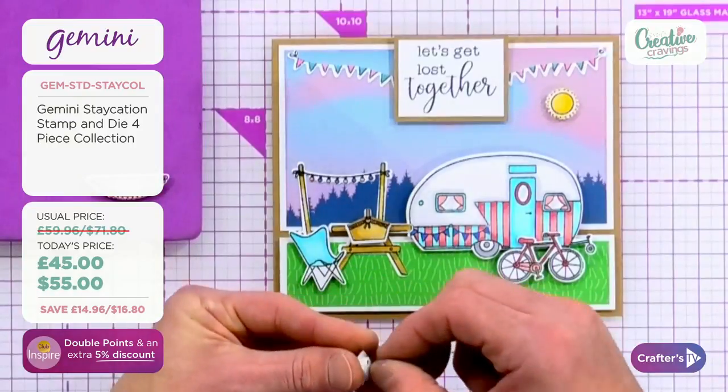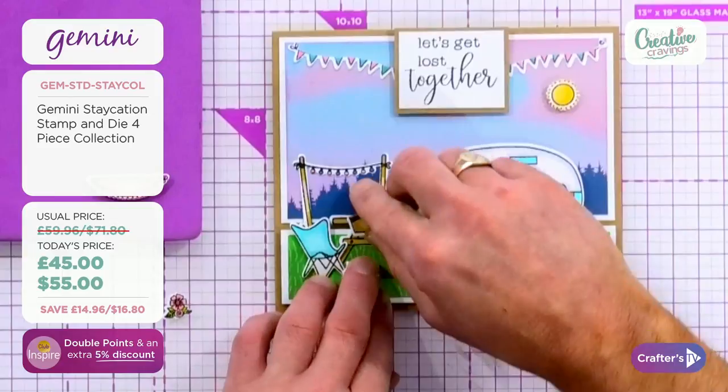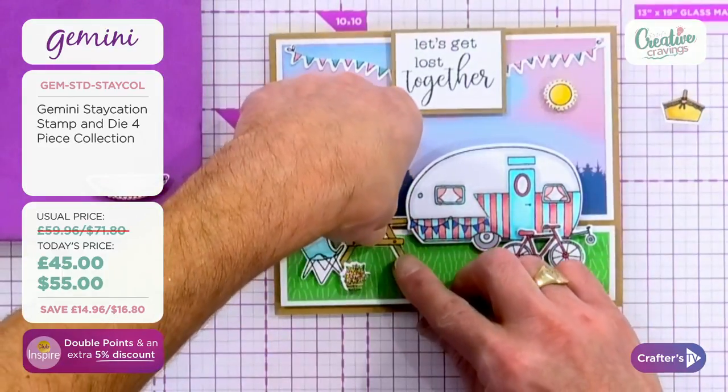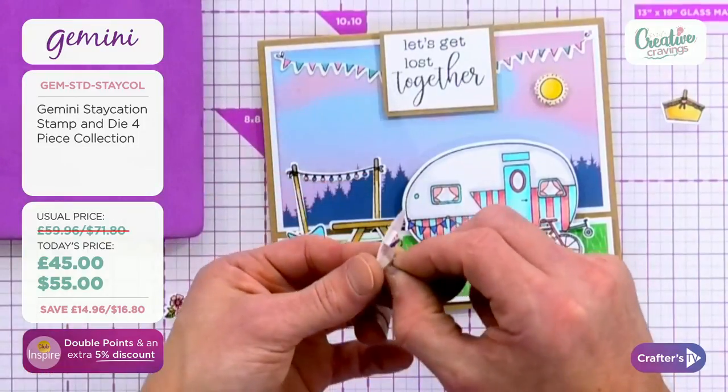Let's bring our wee flowers to the side. Finish off just with a couple of other ones. Actually, do you know what? Let's take that one off again, and we're going to pop it on in a moment. But what I've done, we've got even the tablecloth. So let's pop that on.